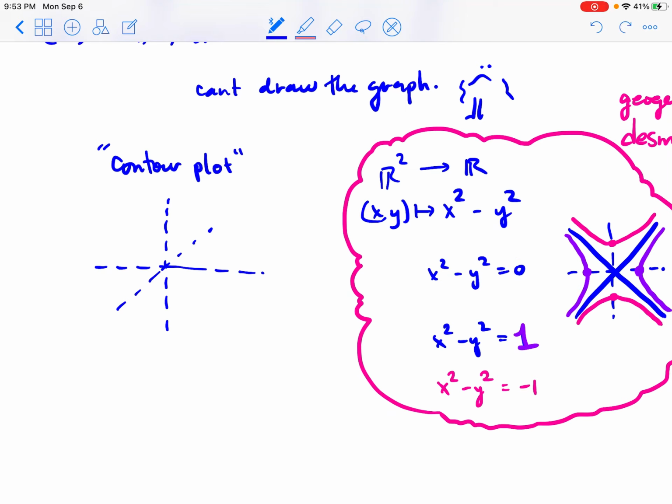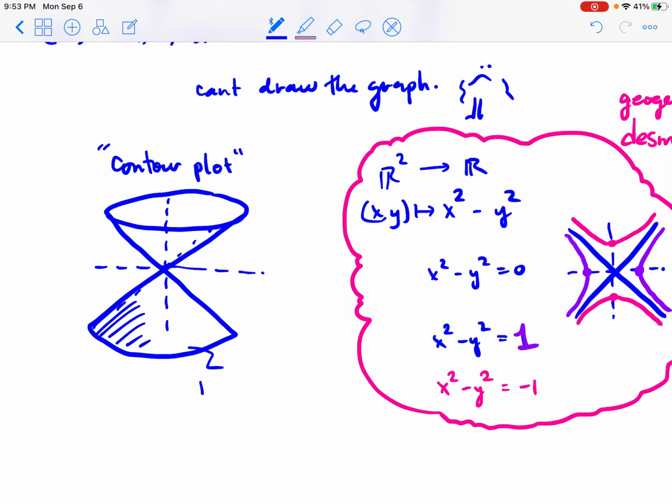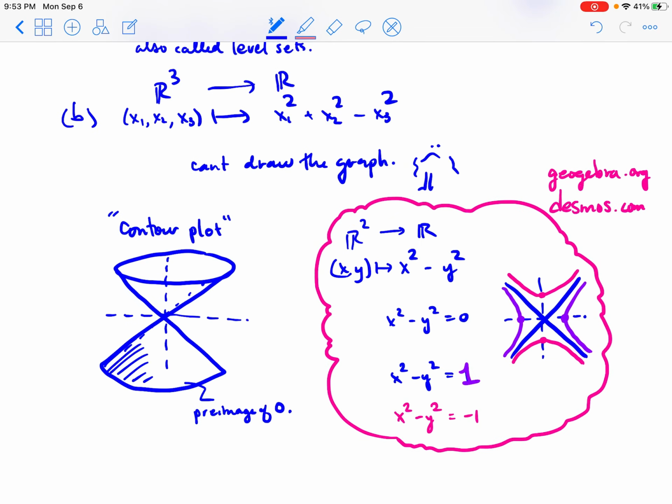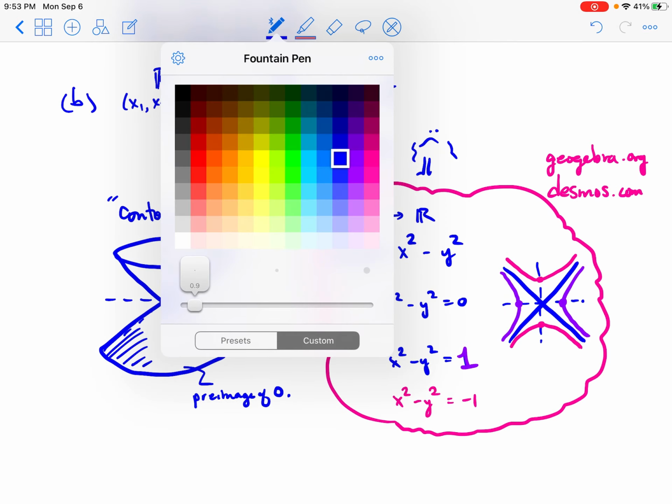And what we end up getting is that, let's do it in the same colors, the preimage of 0 will be a cone, like this. That was a terrible drawing. Well, anyway, it's hard to draw in 3D, but this will be the preimage of 0. So you should go ahead and figure this out. And this is what the answer is.